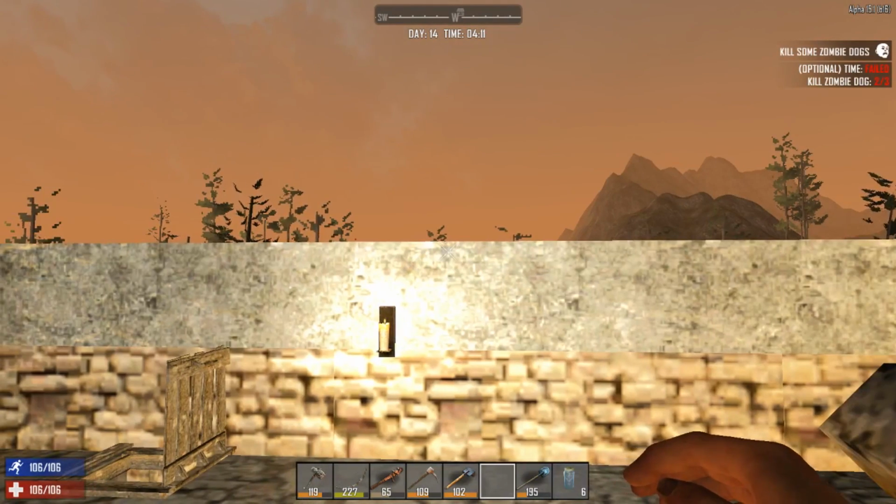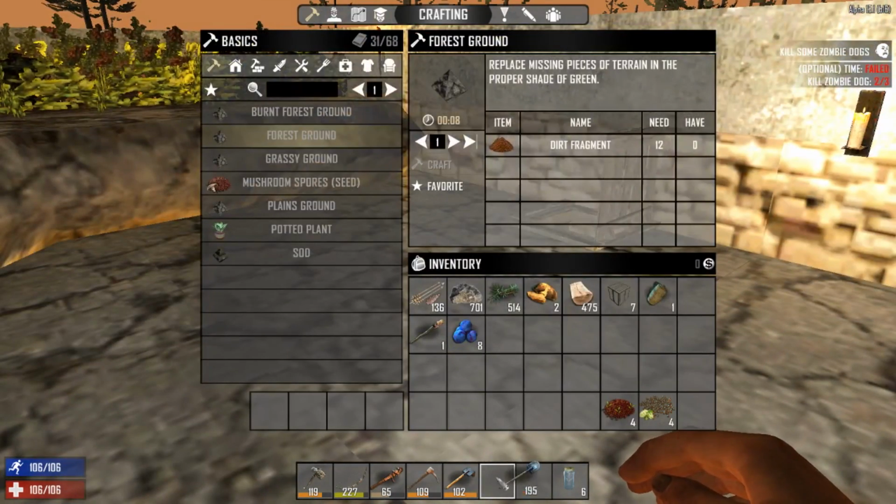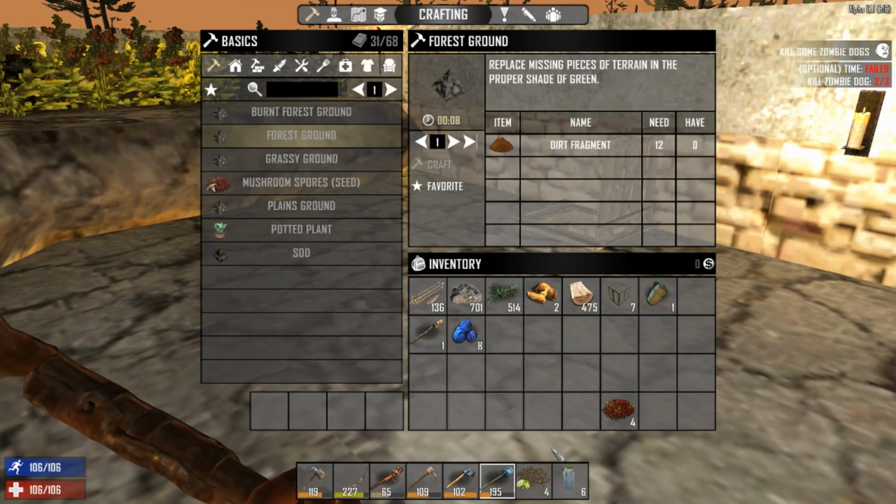Last we left off, we're at Trader Joel's. We sold some stuff, got some fertilizer. Now what we're about to do is just plant all these hops, basically.